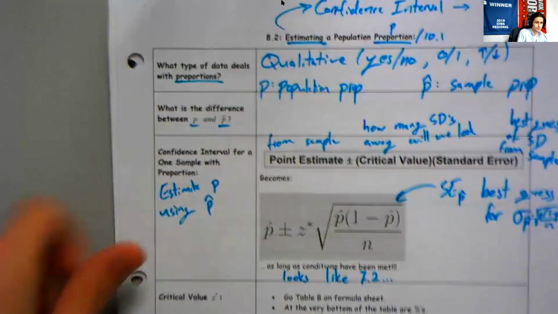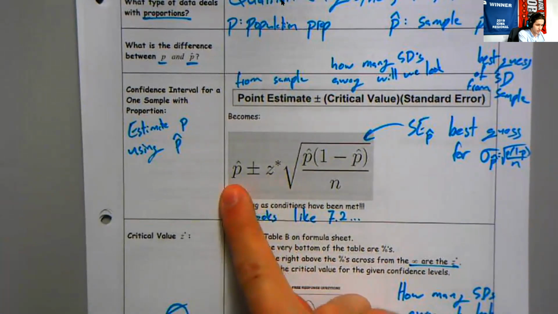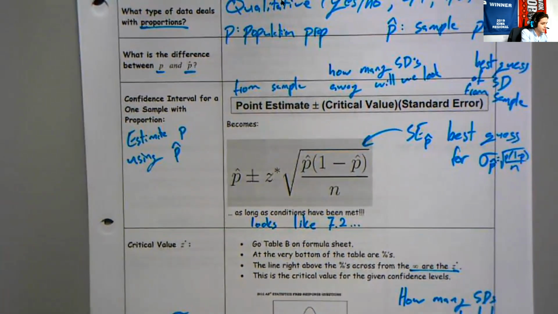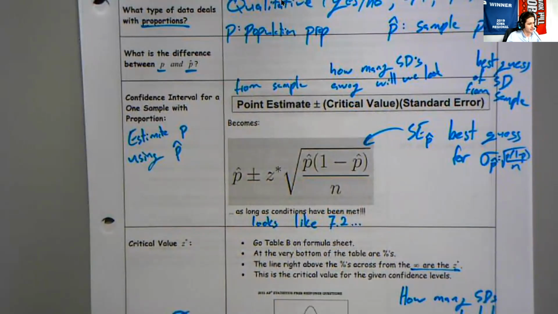All right, so we have a little bit in mind now about the logic of these things. Think back to 7.2. This is a normally distributed thing. That's what Z star means there. We're starting here as our estimate. We're saying we're going to look this many standard deviations away to be whatever percent confident. And if we look further away, we're going to be more confident. It might make the interval less useful in terms of its predictive value or its informative value though. Just think of Garfield. And then we got our best estimate for how spread out this distribution is. Remember, we don't know P, so we've got to use P hat here. So that's our standard error of P hat. That's our best guess, our estimate of what the standard deviation of P hat is based on our sample data. Using that, we're going to construct our first interval here.